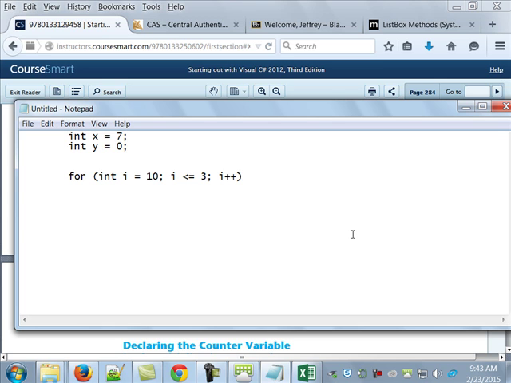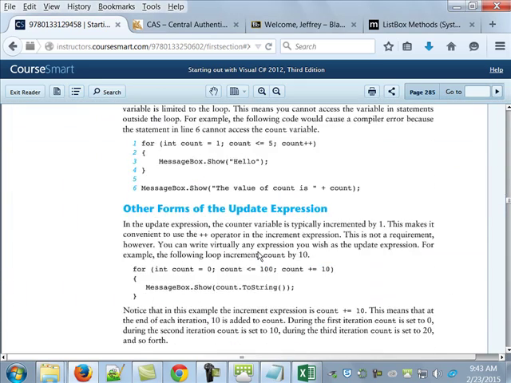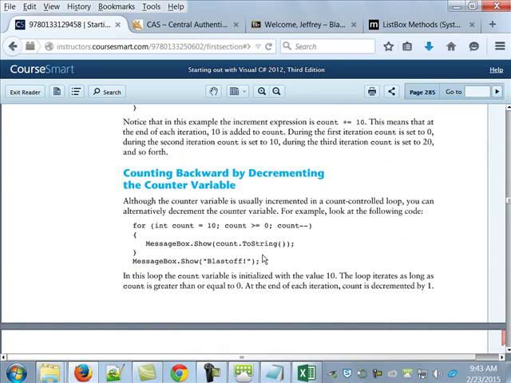How many times am I going through that loop? I'm not. They do mention you can do this. Use the minus minus with it.